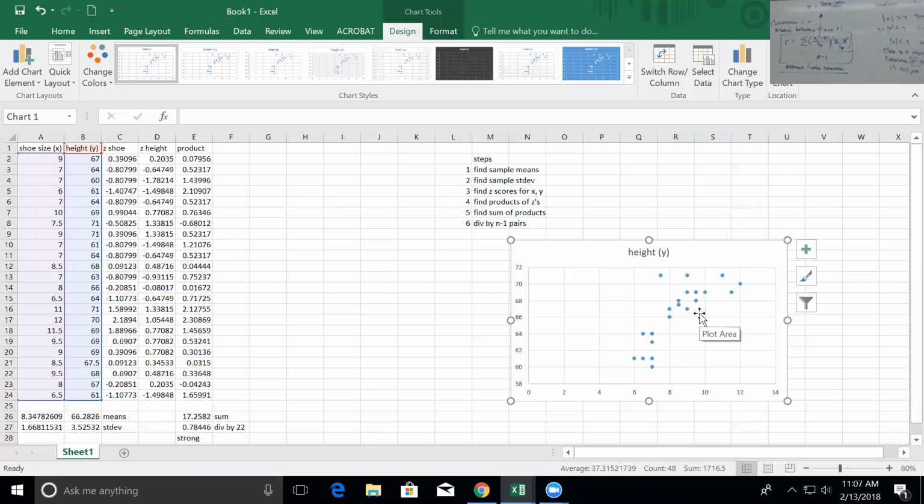Now, this is very unusual. You are the most unusual class I have. I've never had a class that didn't look linear. But why do you think it might not be linear in this case? Well, women's shoe sizes and men's shoe sizes are different. Ah, men and women are different, right? Different shoe sizes. So that probably messed it up.